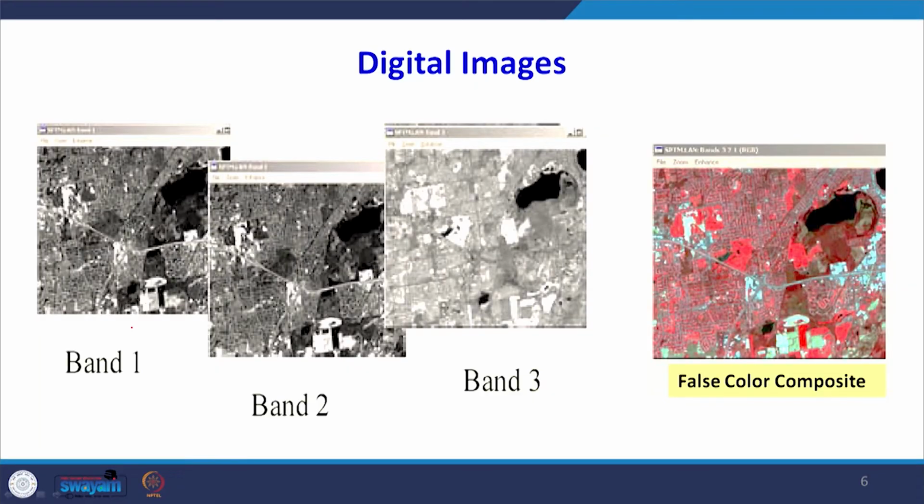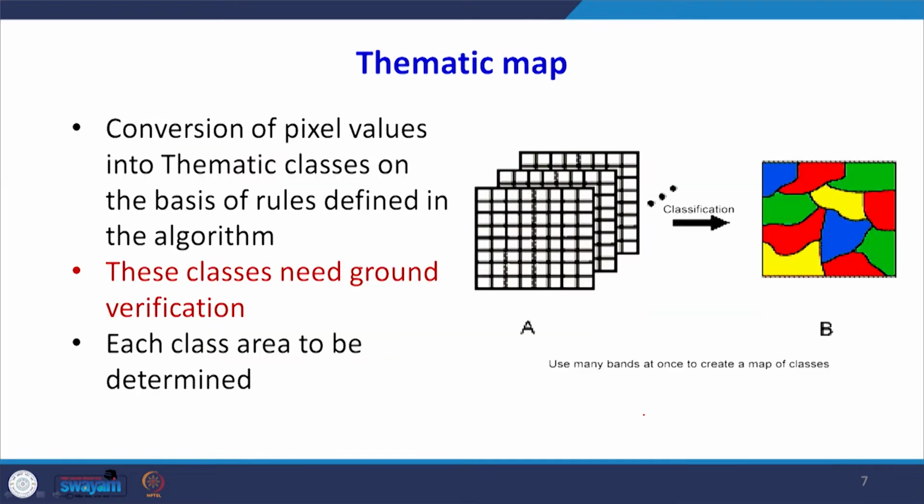If required, then we have to iteratively repeat the procedure in order to improve the accuracy. So this is the procedure we are following when we are doing the classification of the data. Here we have a 3 band image, band 1, band 2 and band 3. The first thing is you are creating a color composite. Once you create the color composite, you can identify much more clearly, visually, the different kinds of features which are likely to be present in your area.